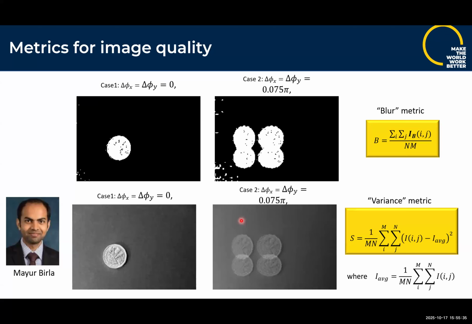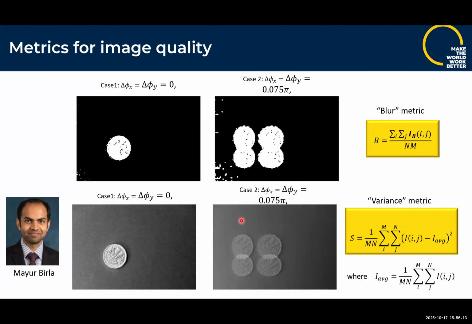He looked at a couple of metrics for characterizing the quality of the image. One, at the bottom, is a variance metric that's used fairly often in autofocus. Another, older one is where you threshold the image and then calculate its blur based on the number of white pixels, which is not generally super popular in autofocus anymore, because it's really hard to set the threshold. But because we know how these images detune, he found you could set a pretty reliable algorithm for doing this. And so he actually prefers this blur metric.